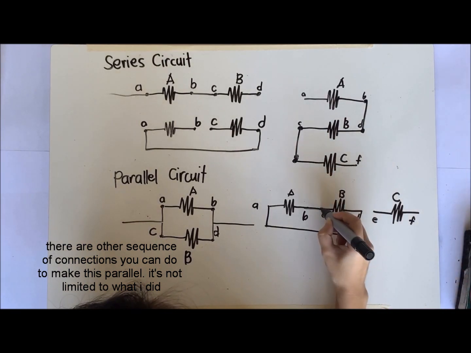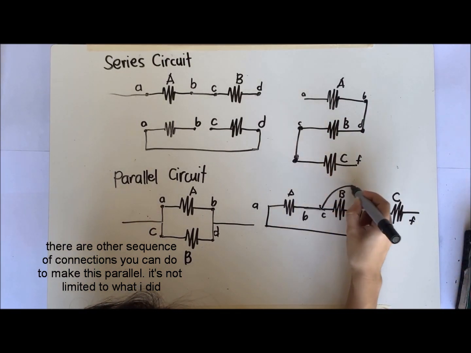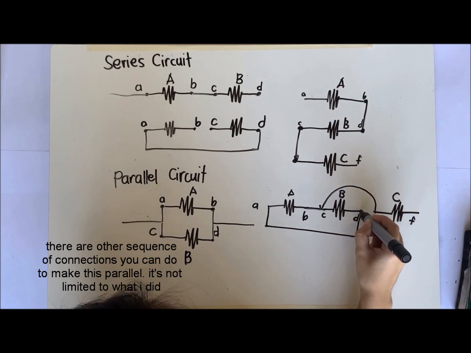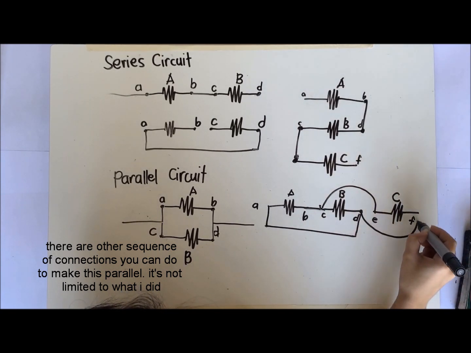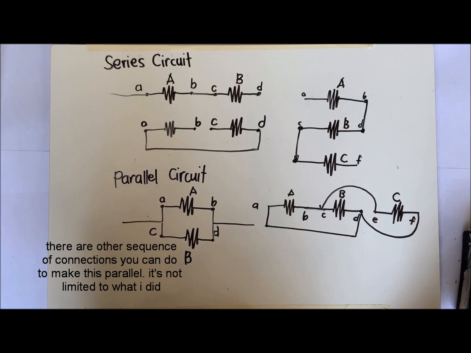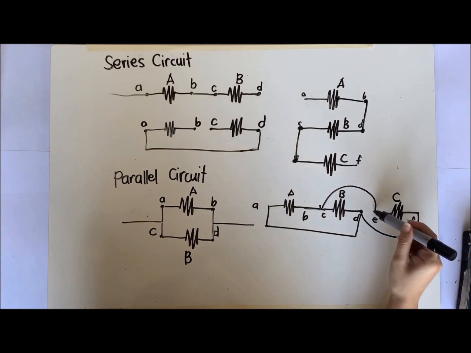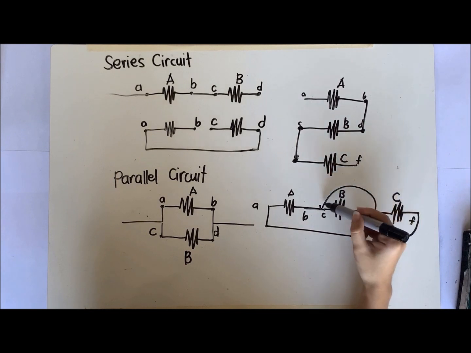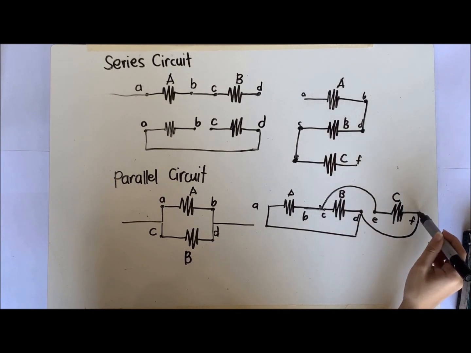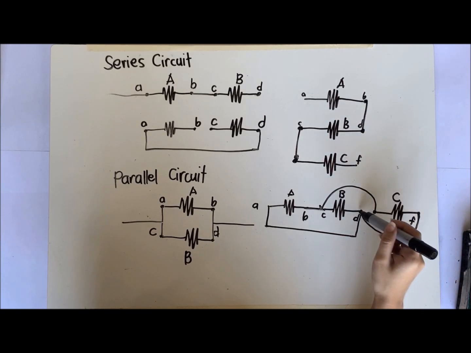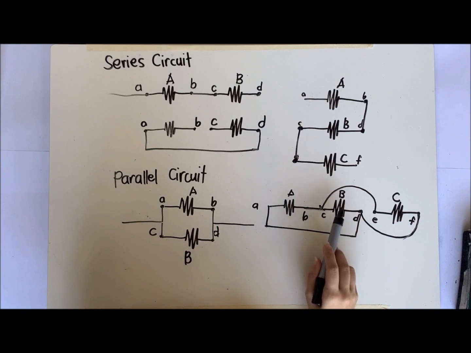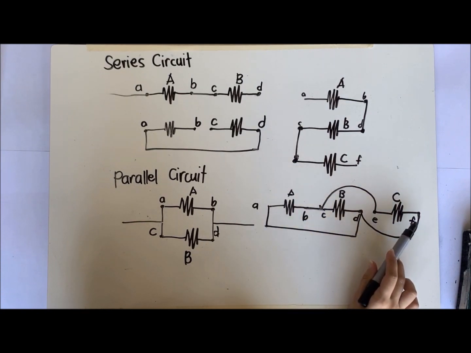I can connect C to E, and I can connect D to F. And that is parallel connected. Because as you can see, one end of C is at the other end of B, and the remaining end or terminal of C, which is F, is connected to the other terminal of resistor B. Thus, this is connected in parallel.